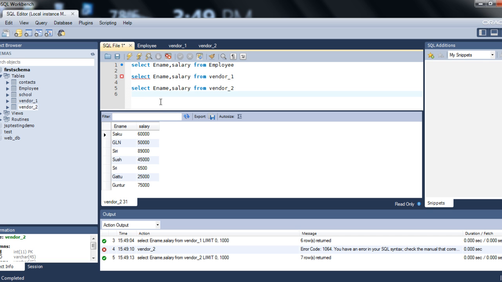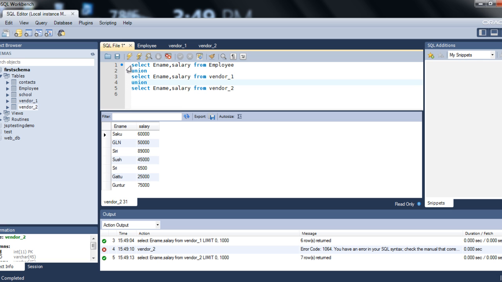Now if I want to find the employees that are all together in the employee table, the vendor 1 table, and the vendor 2 table, I need to get the information from all three tables, but I want only e-name, salary. Then what will I use? Union.